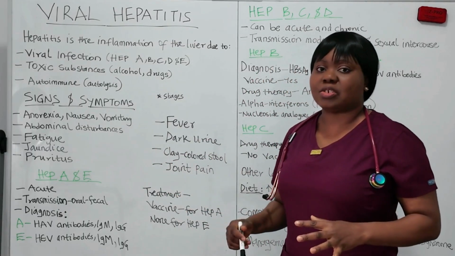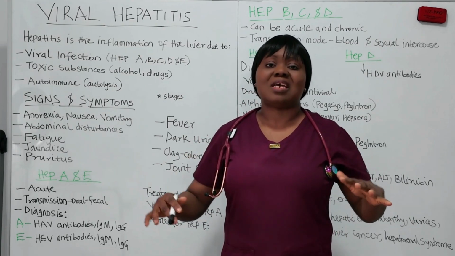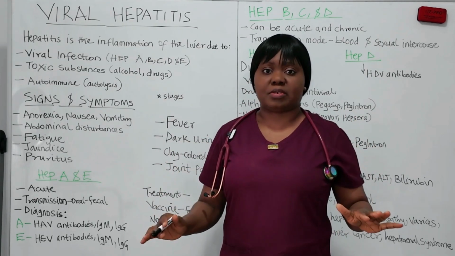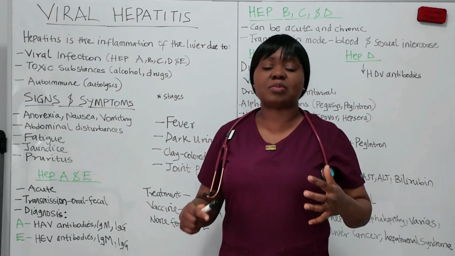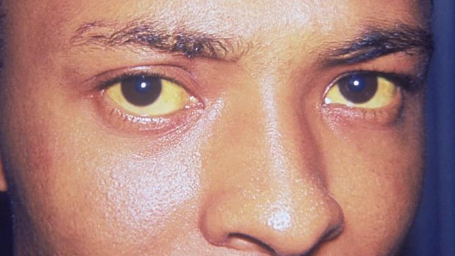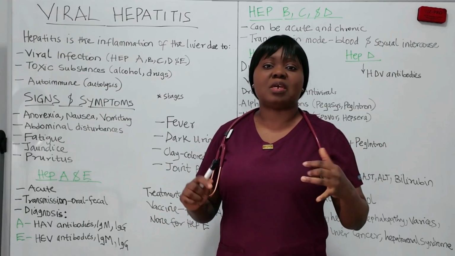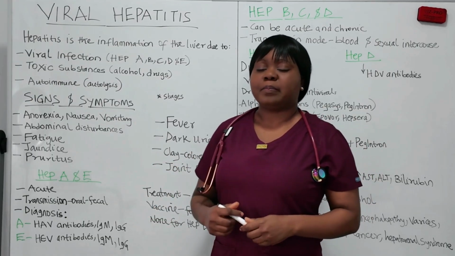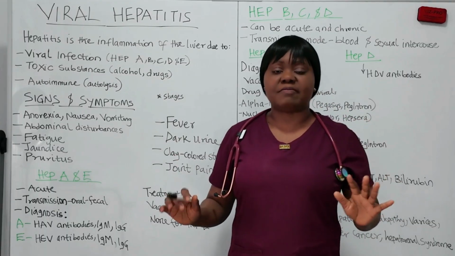The second stage is the icteric stage or the icteric phase. At this phase, that's where the jaundice is so obvious. Now, at this stage, the patient is going to show the sign and symptom of jaundice. So there'll be yellowish discoloration of the skin and the mucous membrane. The stools will be clay colored. The urine will be dark or tea colored. Also, all those liver enzymes are going to be really elevated.